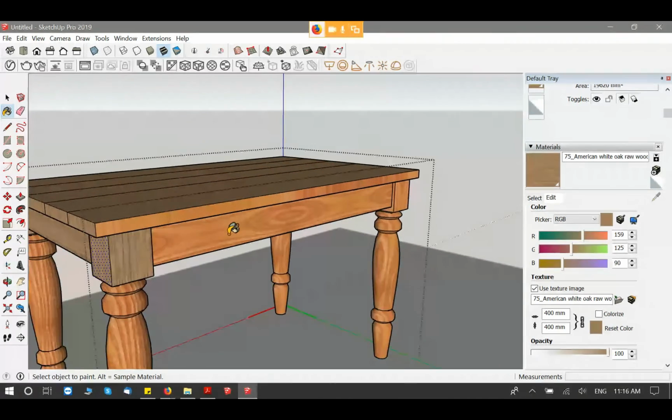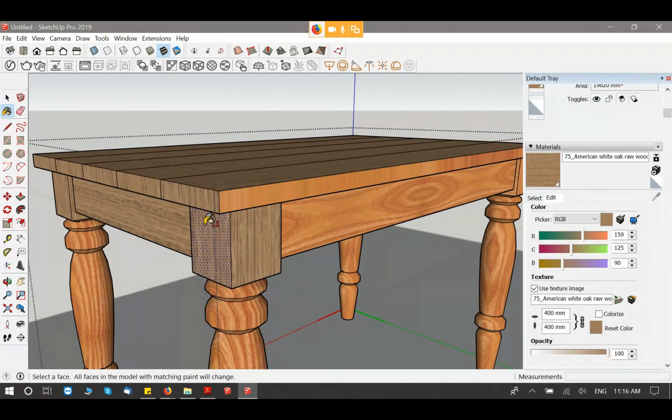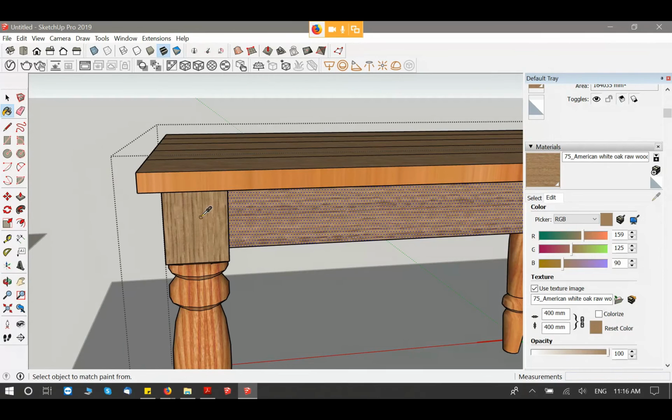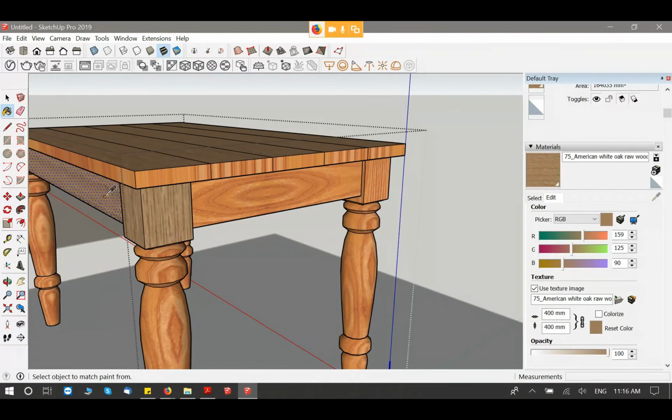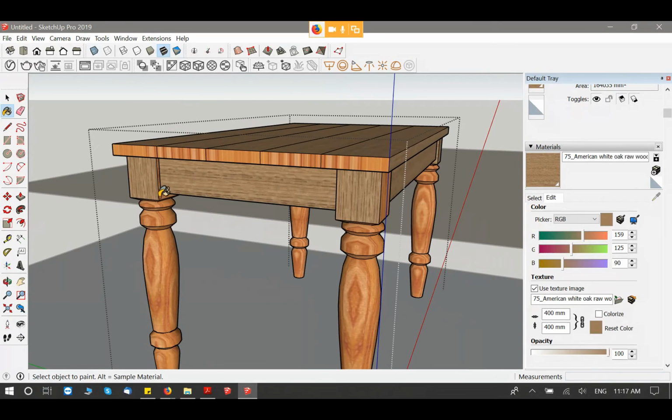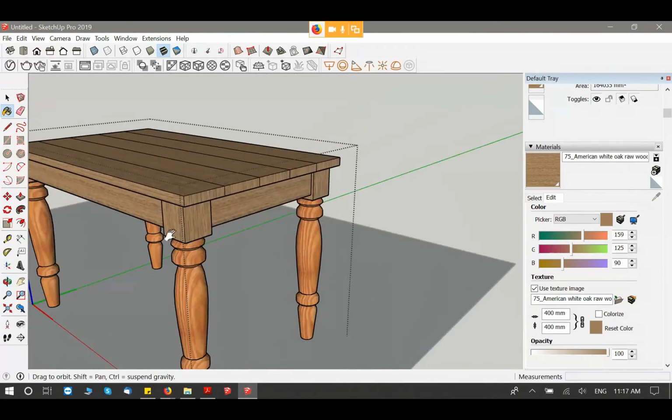Here again, I want to use the horizontal texture. It's okay. For the vertical, again I take my horizontal texture and put it on the right places.